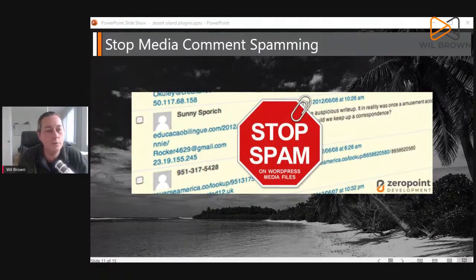So this little plugin is just a few lines of code. All it does is look for the attachment type, and it stops all the commenting on those post types. That means that every time you now upload an image, there are no comment fields for it. People can't spam that on your website. So yeah, it is my plugin, but I've got it on all my sites and my client sites as well.